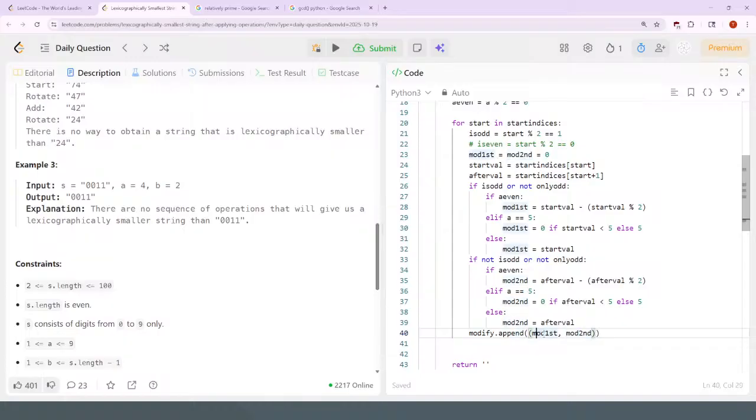So the start mod first is what affects the indices on the same parity as the start index, and then mod second affects the values at indices that are not the start index parity, and the modification is subtracting this number from that value, and then doing mod 10 if necessary.